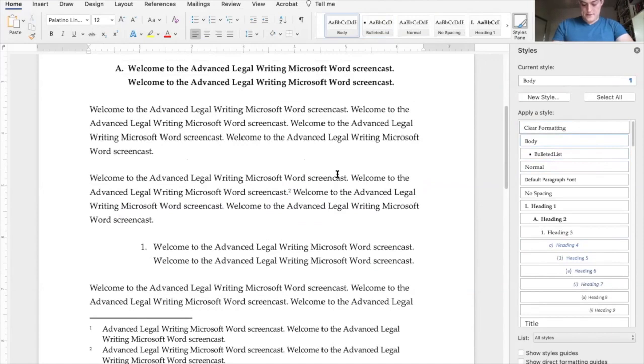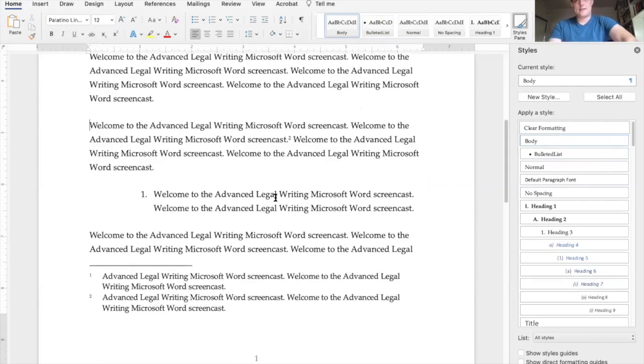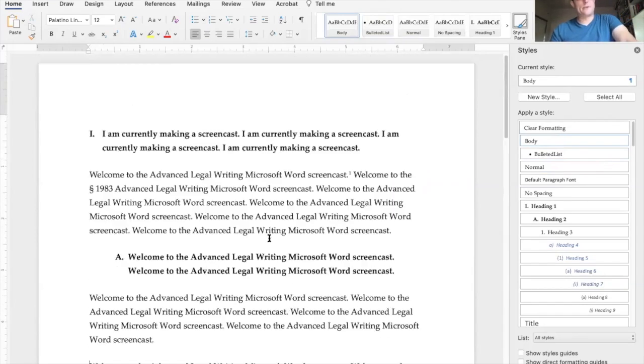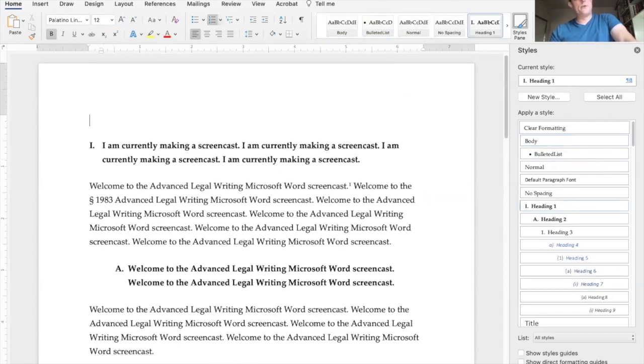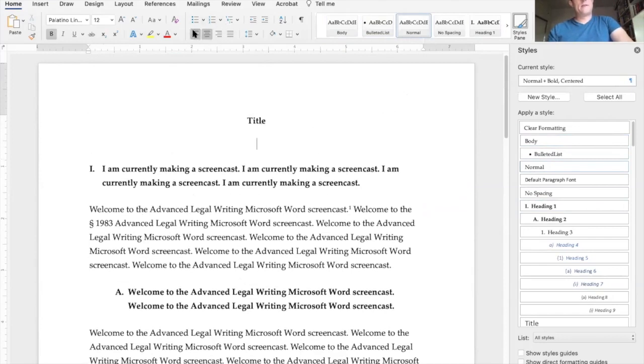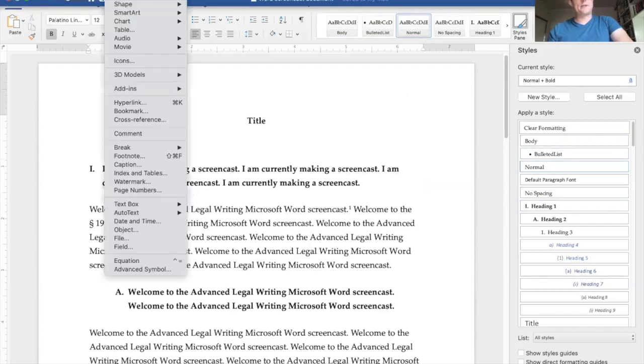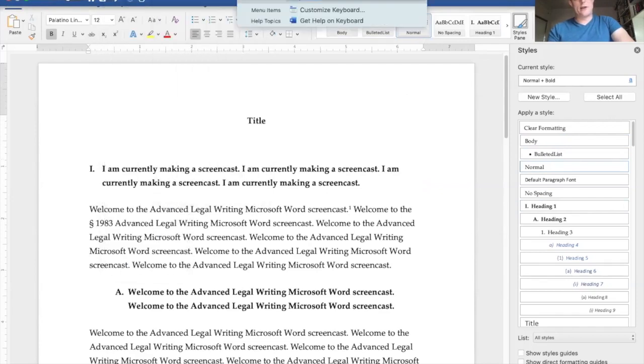Let's see. So we talked about hanging indents, footnote styles, page numbers. All right, let's do table of contents. This is one I don't use quite as often, so hopefully I don't mess something up. But first of all, if you want to do table of contents, you go to Insert. I don't see it on the list, so I'll go to the Help, and I'll type in table of contents.